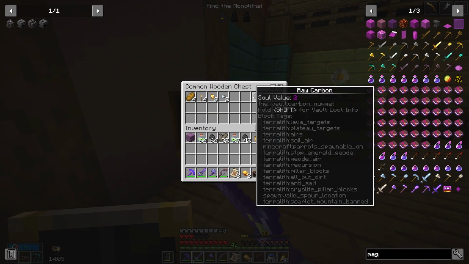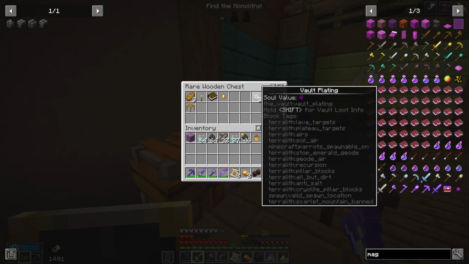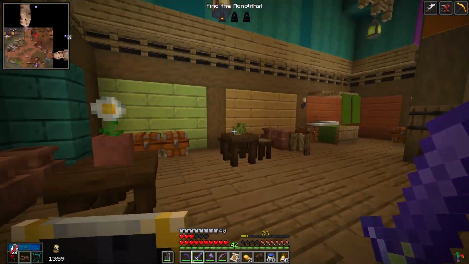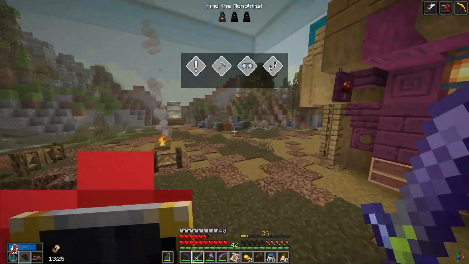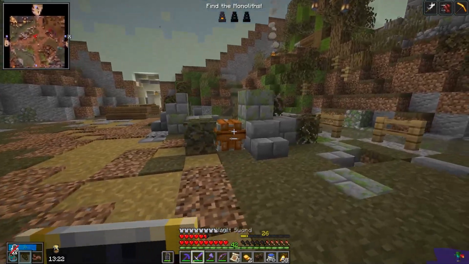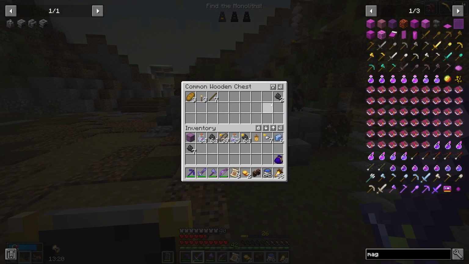A bunch of chests. That's a plus. Some knowledge essence, so I guess not completely worthless. All right, I believe those are the only 2 items in here, so not bad. We'll continue on and grab a couple chests on the way here.